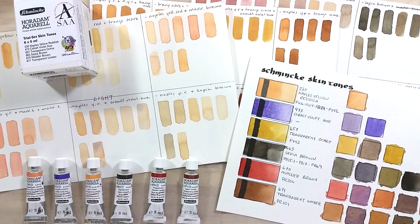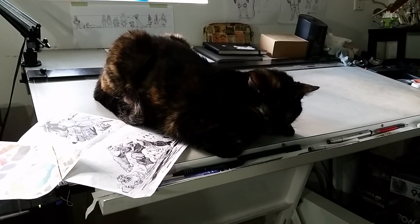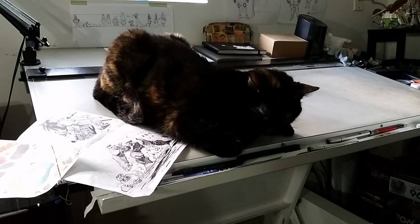Also, all of these skin tone colors are local colors, meaning the color of the skin without it being affected by special lighting. It would be the colors of skin in a controlled, studio lighting setting, rather than the colors you get in more natural lighting and setting. And like I said, I feel weird that there's not a transparent reddish pink in this selection, as it's really useful to paint the areas of the body and face that have a more visible blood flow, like the nose, the ears, the fingertips, etc.